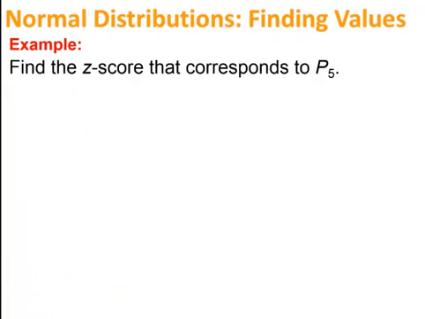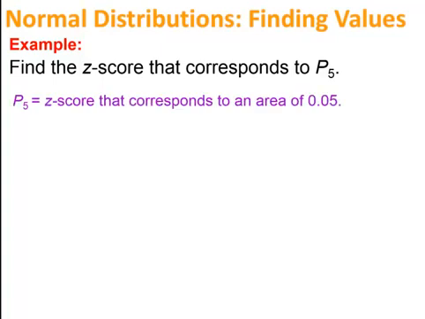So now when you see find the z-score for a corresponding percentile and you have it with the abbreviation of P and 5, be careful here because this is 5%, not 50%. So make sure that when you're looking at these percentiles that you know what the area or what the decimal would be that you're looking up.